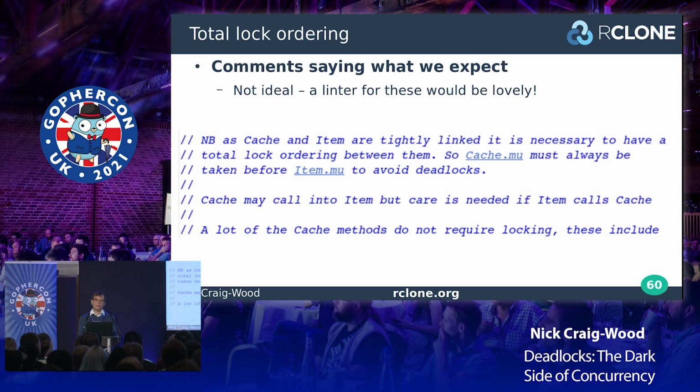In a perfect world, we'd be able to specify what we want to a linter. I don't think such a linter exists yet. If it does, do tell. In the meantime, comments like this one from our clone are what we have to live with. It explains to the reader that the cache and item objects are tightly linked. And if you don't want to cause a deadlock, then don't call cache methods from item with the item lock held. This means that when you change code, you need to be very careful to uphold these invariants. If you don't, deadlocks will ensue. So write lots of comments and do lots of code reviews when writing this sort of code.